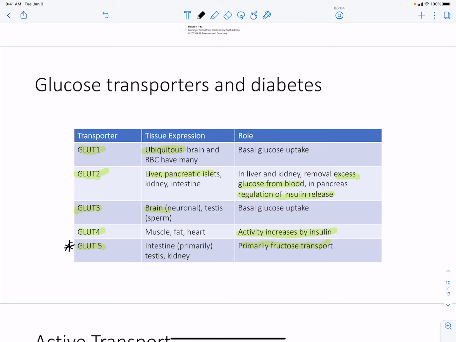So when you're on a high fructose diet, or if you have high fructose sugars in different products, it's thought to be bad. And it's not that fructose is worse than glucose necessarily, but it's because you have now engaged another transporter to bring sugar into your body. So not only are you going to use a transporter for glucose, you're also engaging the GLUT5 high fructose transporter. And so that can increase the amount of sugar actually entering your body.